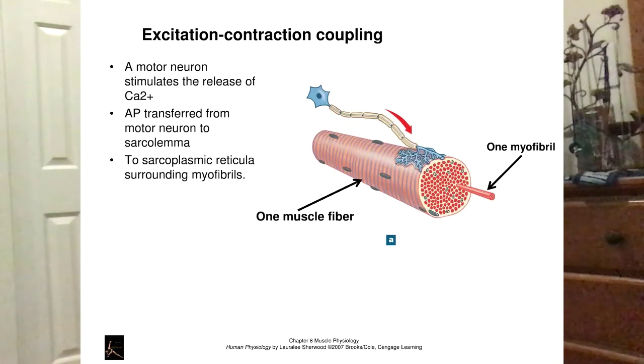Okay, so again, we're showing you one muscle fiber here, or a muscle cell, and on the inside, we're referring to one myofibril. But if one muscle fiber has an action potential, that action potential just spans across the entire muscle fiber. And there are just several T-tubules all along there, interacting with all the different sarcoplasmic reticula inside the cell. So there are hundreds and hundreds and hundreds of them inside the cell, all associated, each with those individual myofibrils.